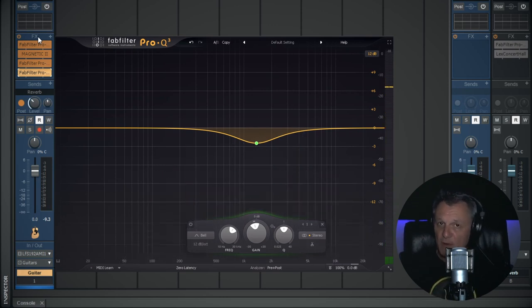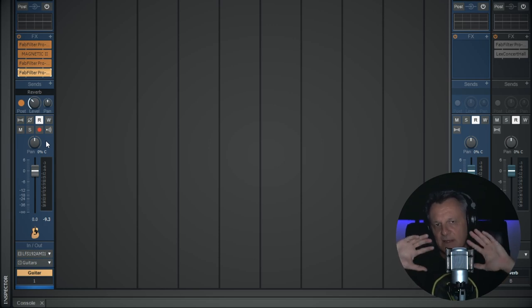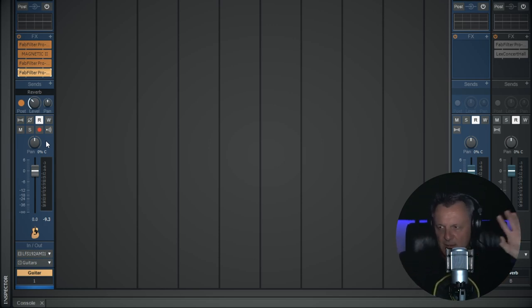I've smoothed that out as much as I can. I could probably do a little bit of work on the bottom end — it's perhaps a little boomy here and there — but I'm happy with it for now. The next thing I want to do is just add a little bit of space to this guitar so it doesn't sound too close. A quick word on reverb: it's quite handy when the guitar is by itself, but when the guitar is in a mix, reverb can push it away and it gets lost. A good thing to try is to use delay instead of reverb if your guitar is disappearing into the mix.